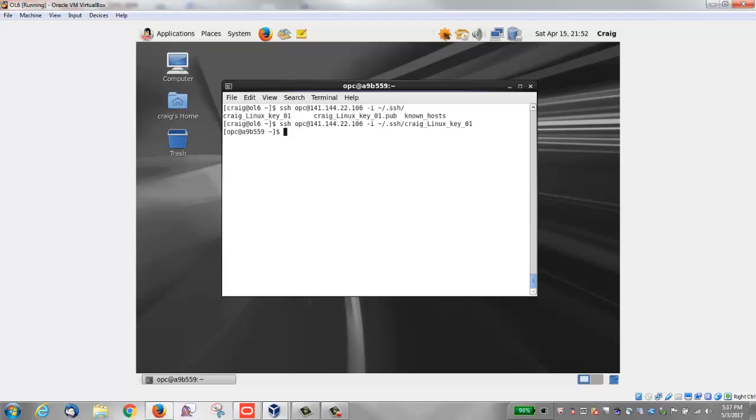And we're now logged onto our instance. We can run some storage commands to see what storage is currently attached. I'll run ls -l /dev/xvd*, and you'll see that we have a single storage device, /dev/xvdb, and it has two partitions on it.